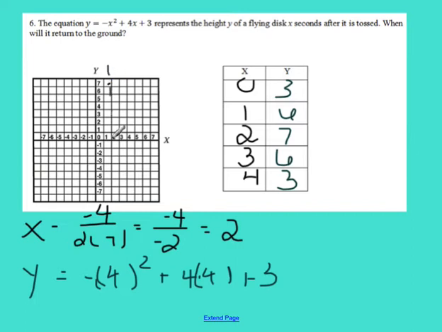That point represents our vertex. Then we have our axis of symmetry going through it. Then we're going over 1, up 6, and over 0, up 3, over 3, up 6. Again, just graphing the points from my table. Over 4, up 3. So we're going down this way and down this way.